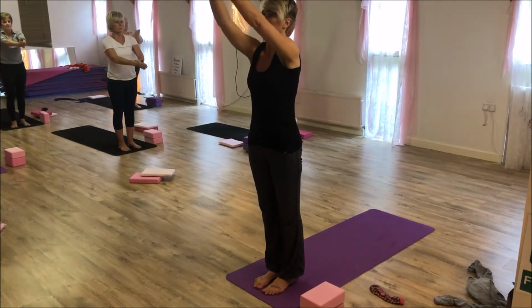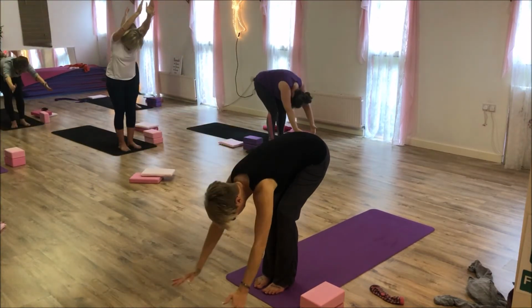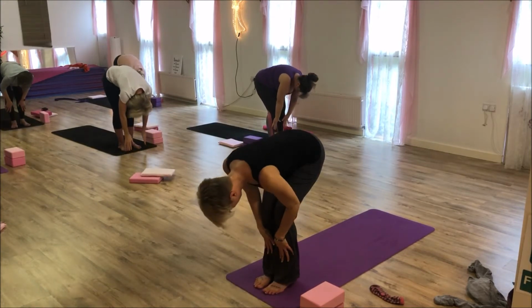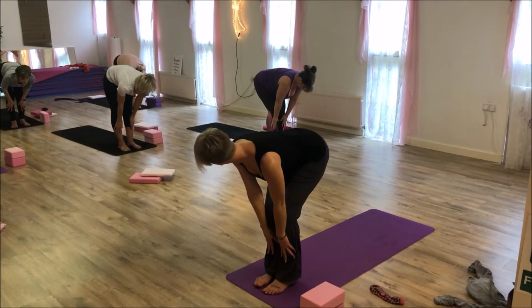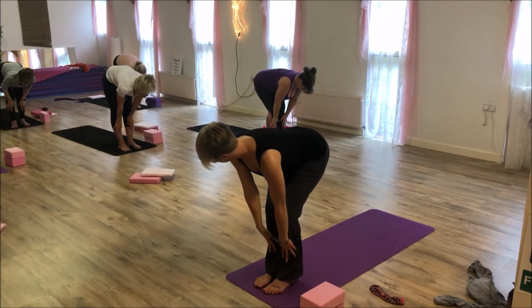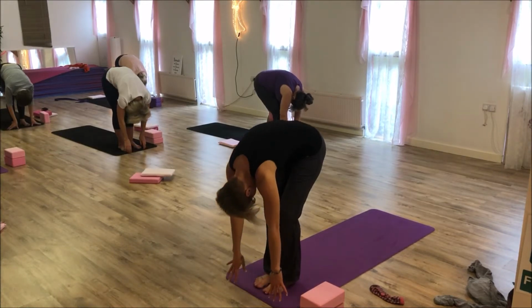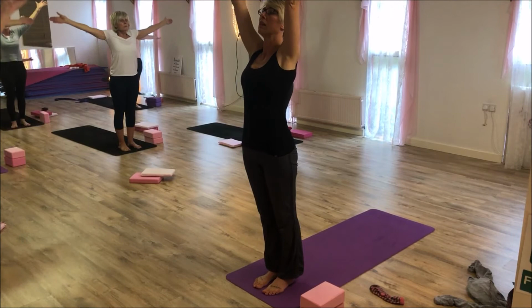Inhale up. Exhale, bend your knee, forward fold. Inhale, half lift, back is straight. Send the crown of the head to me, tailbone to the wall behind you. Exhale as you come back down. Inhale, bottom, exhale, roll up. Hands up towards the ceiling, breathing.